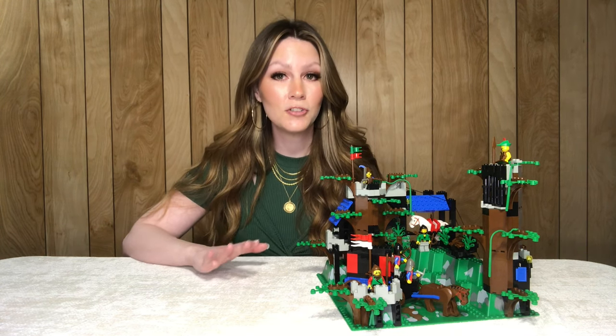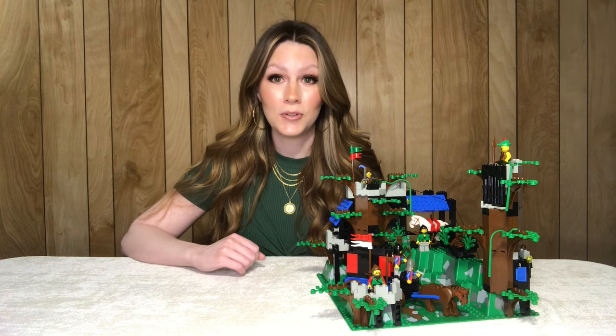So before I get too far into the set, I'll go ahead and show you the minifigures first. So this set does come with 7 minifigures. First up, we have one of the Dark Forestmen, Forestman number 1. The Forestmen in this set are rare for the most part. This guy alone is starting at $50 if you wanted to buy him individually. I love the pattern for this torso, only ever found in 2 sets, which is what makes it rare and valuable.